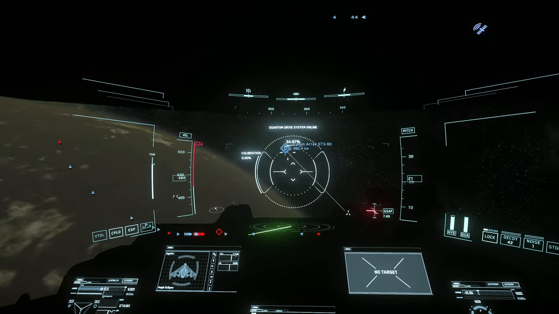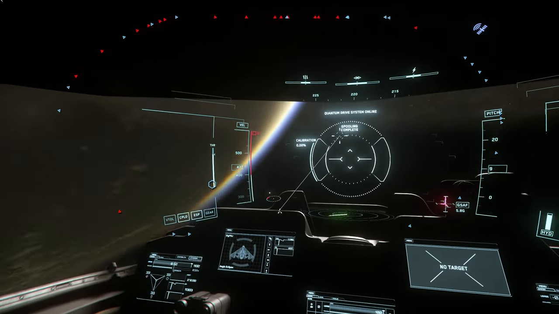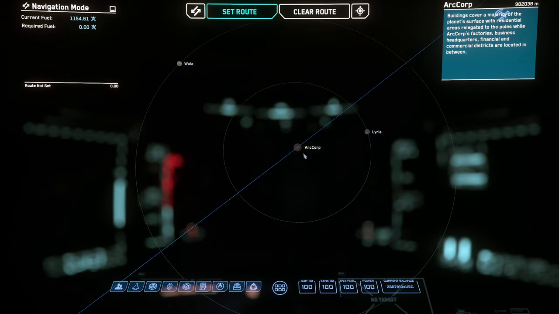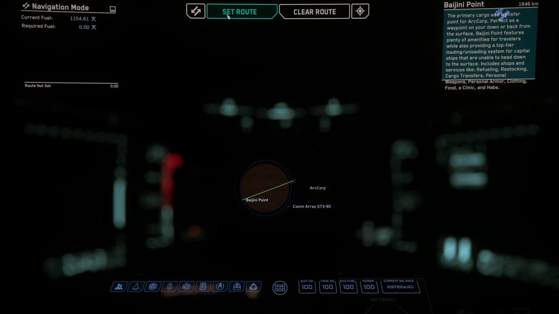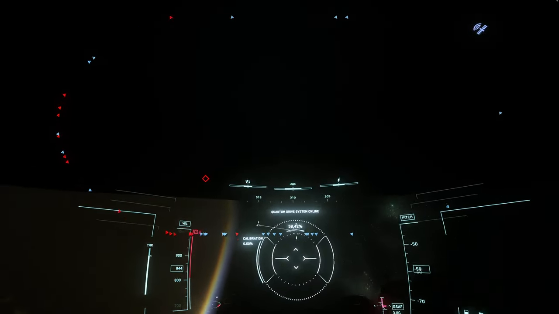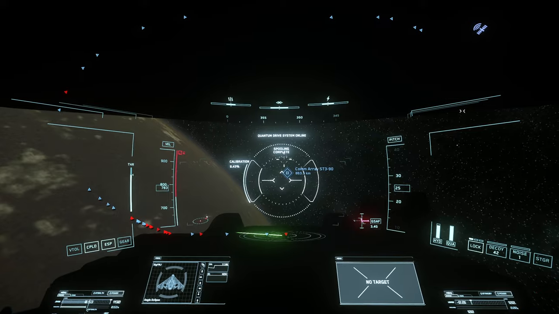Where's Beijing? Can we find it by ourselves? Should be a different icon. Fine, I will look for it on the map. Where is it? There we go. Will it let me? Nope, not gonna let me. I'll probably have to travel around the planet because we are on the directly opposite side. Okay, that's fine. Let's go here.